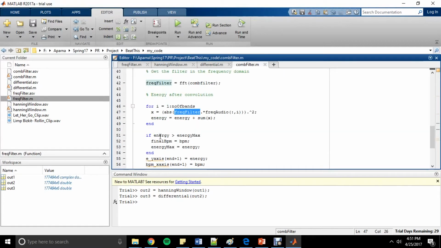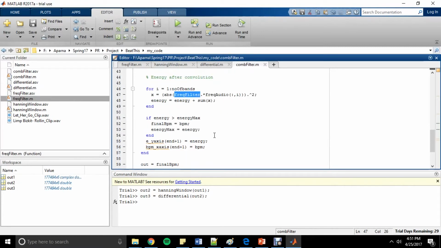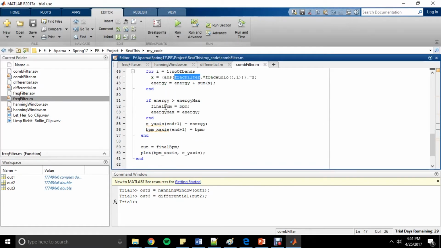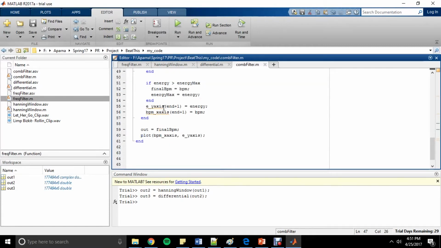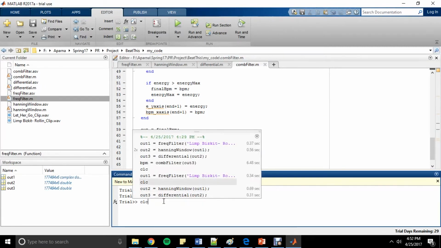Now for a given tempo, the energy is the sum of the energy of all the frequency subbands which I've considered, and that would be the total energy for that particular tempo. Now if that energy is the maximum energy amongst all the energies computed till now, then the BPM is said to be the correct BPM, which matches with the tempo of the song. So I've created a plot of this, and also will obtain the output in the form of a variable which I can demonstrate.